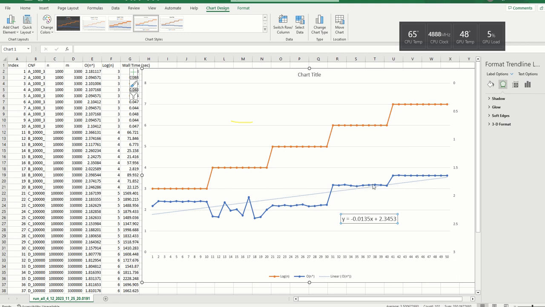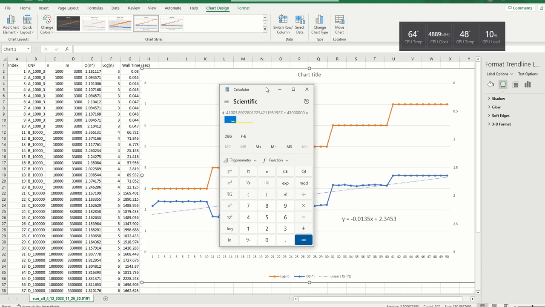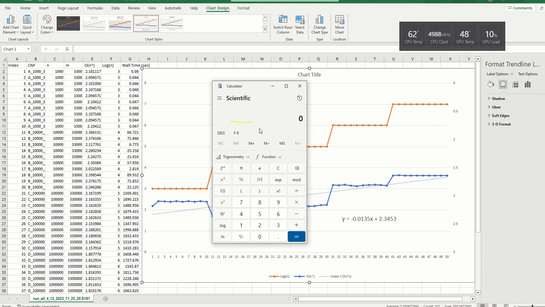It is obvious that the execution complexity decays from batch to batch. Besides the first one, as I said, it was really weird. The second one, I don't know what to say. The third batch, the fourth, and the fifth batch. And if we make y equal 1, then we'll have a view about how many more samples we would need in order to reach O of n, so linear complexity.